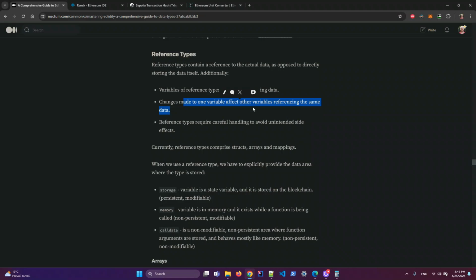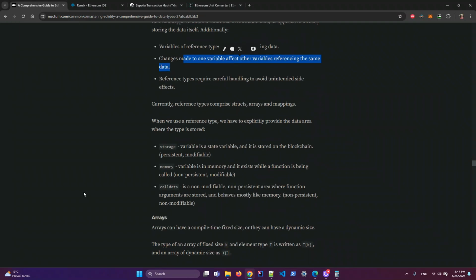If we are referencing the same object with two different variables, one change in one object will be seen also from the other variable. And so there are currently three types that are supported by Solidity, which are structs, arrays, and mappings.